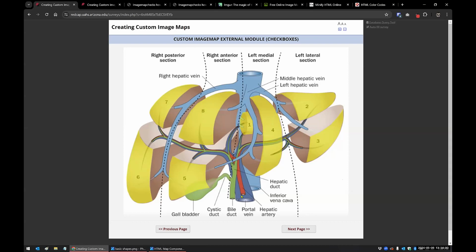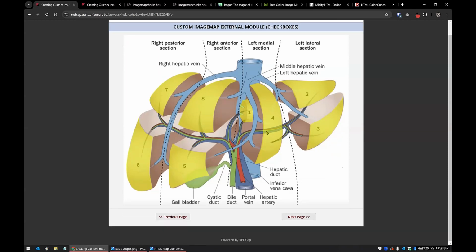So this is built using the custom image map external module, and this is with checkboxes, which allows you to check all of these values. The way this is built is you have a field that holds the map, and then you have another field that holds the values. So these would be all checkboxes that would all be selected.